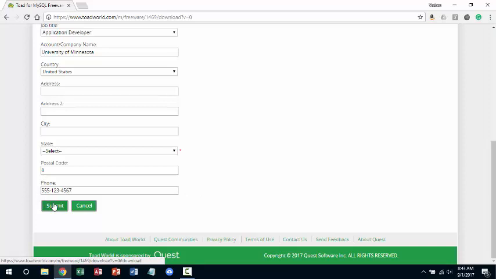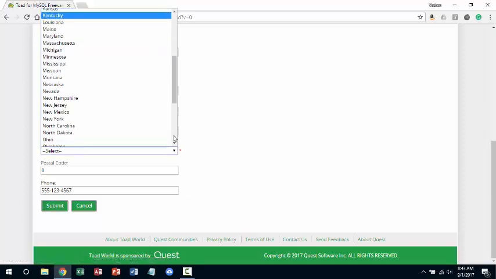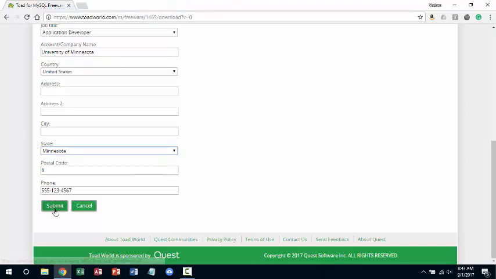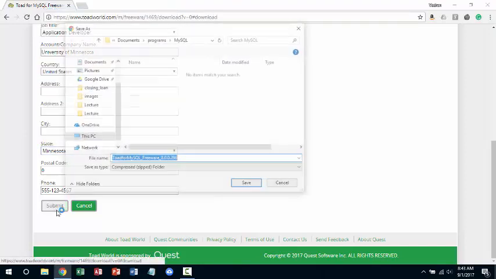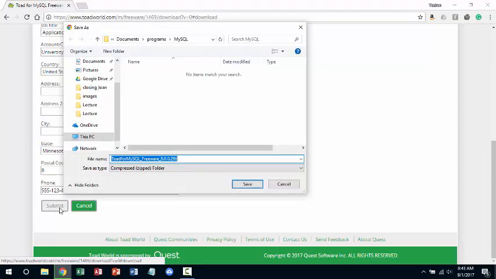And let's see if this works. The state of, I guess, Minnesota. Okay, that should then, after you provide sufficient information in the registration page, actually result in a download initiation.